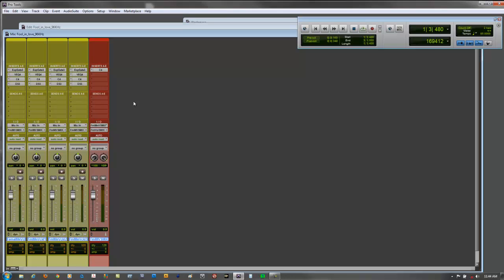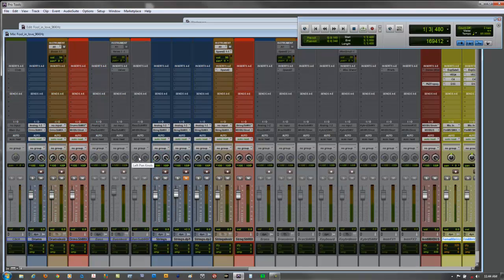So this is a great feature in my opinion. I like it a lot, and you can use it both in output and input, or any file path. If you want to find the file path of a track, you can do it on there. And if you want to go back to your original mix window view, you just simply say restore previously shown tracks. So that's one feature that I like a lot in Pro Tools 10.